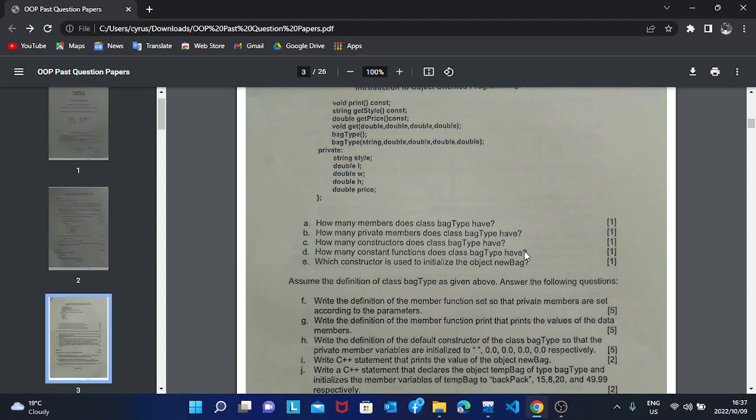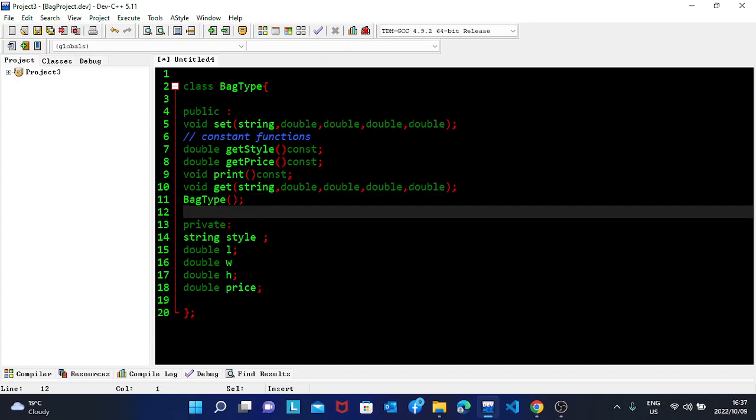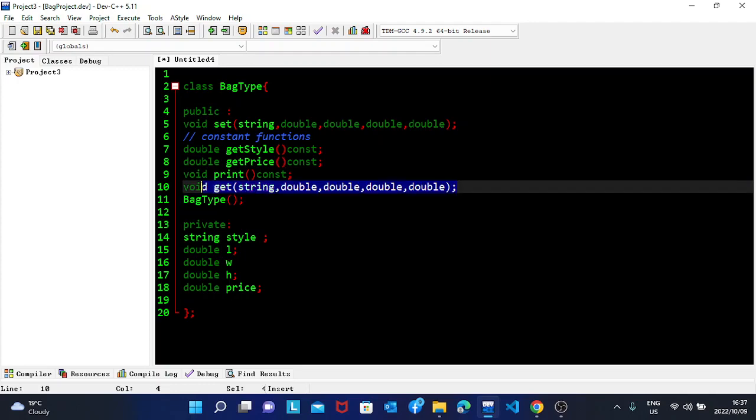Now let me come to the side. Okay, bag type, and this is a default constructor. This one is a parameter constructor. So we have bag type, as well as a default and a parameter constructor.